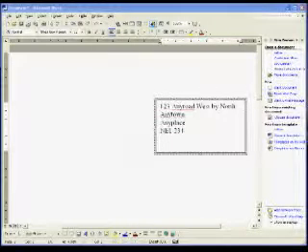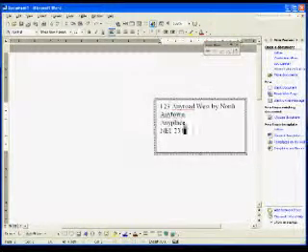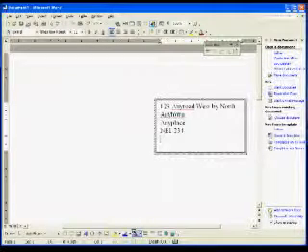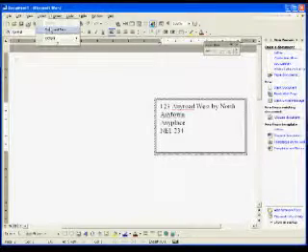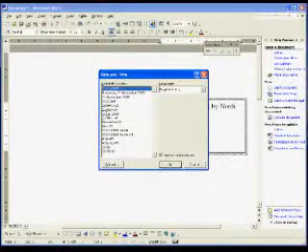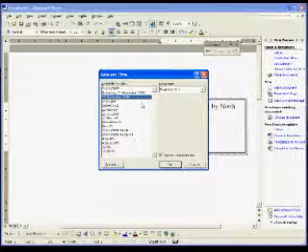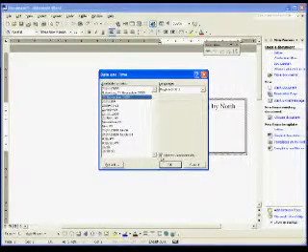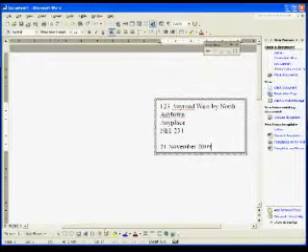So now any road west by north is on one line, any town is on its own line, any place and the postcode. What I would also do at this stage is click in there, press enter twice, and insert date and time, and we want it 21st November 2009, which is today's date, and make sure there's a tick beside update automatically, and click on OK. That way the date will change according to the date that you create your letter.